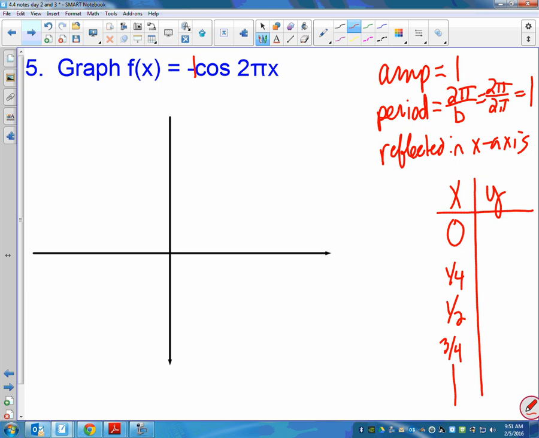Kind of just notice we've taken the pi out of it, because pi's up here. Kind of weird, but if there wasn't a pi up there, this would be pi fourths, pi halves, 3 pi fourths, and pi. We just don't need it, because the pi's already in the problem.